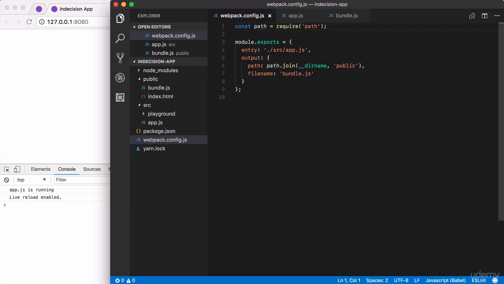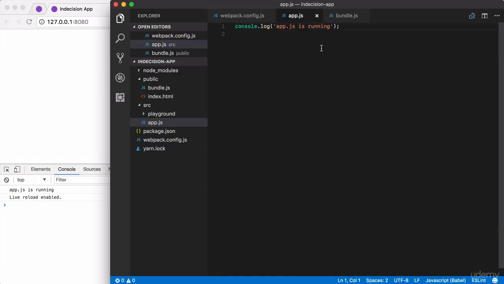Now, the ability to use ES6 import and export is set up by default by Webpack. There is no need to do anything more. The basic Webpack config includes the module bundler that allows us to break up our apps into multiple files. We already know that the entry point is indeed the file that gets loaded and executed by default. We can see that right here. app.js is running, and we haven't made any special changes to that file. It just has a console.log.